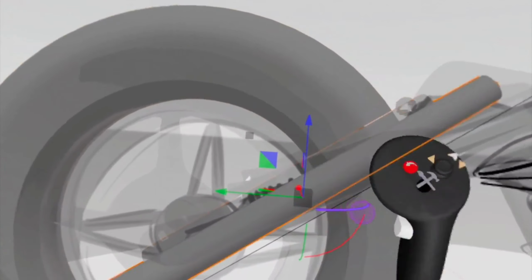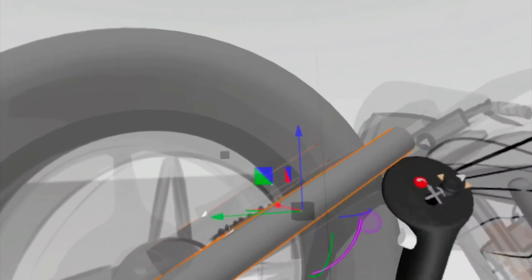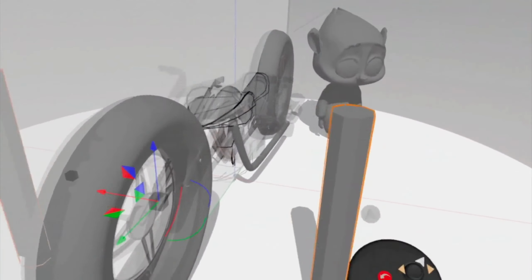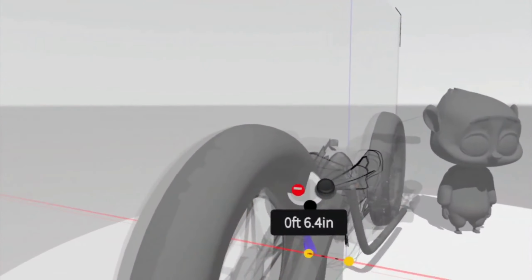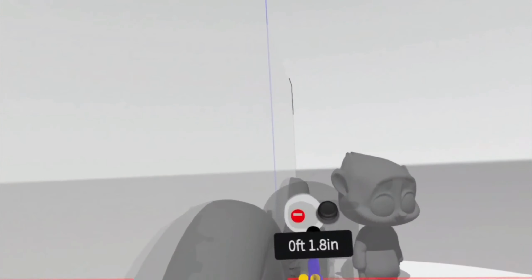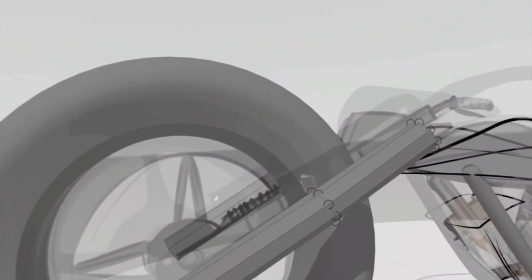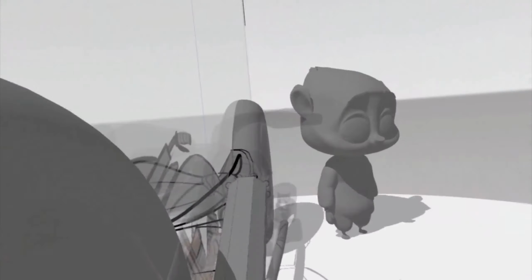So here I'm going to model the front forks, but I'm going to realize that there's a really easy way to adapt and get a little bit ahead of the process. I can bring in a template that ships free with Gravity Sketch. It's the motorcycle template, which you'll see me bring up here in a moment. But as you can see, I'm going through a little bit of trial and error to figure out the best way that I want to do this. And it's nice to have not just your 2D, but your 3D as well, right there in the viewport. And it makes the process a little bit easier and allows me to think about problem solving a little bit more efficiently.